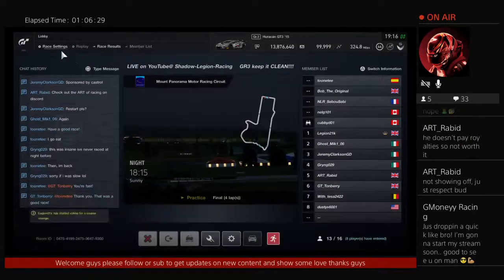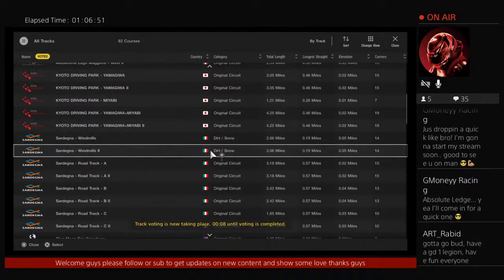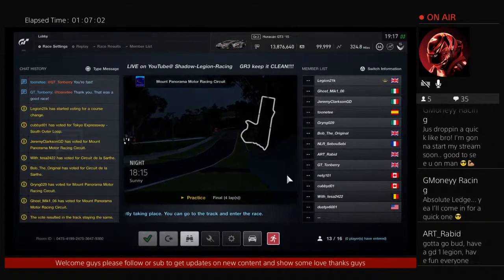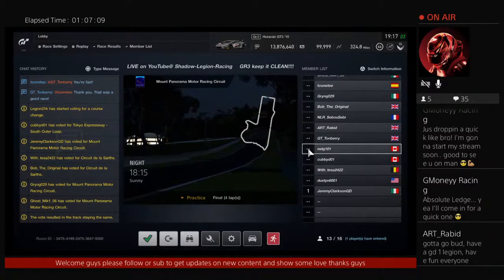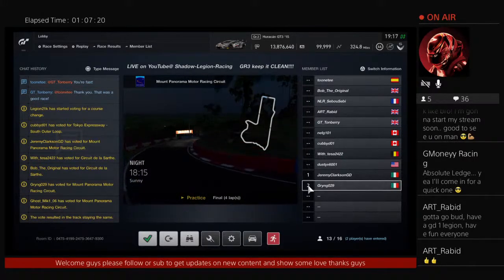Let's get track mode going. Cool, man. Be good to have you with us, bro. Yeah, Rabbit, thank you very much for coming, pal. Like I said, if you ever want a good little racing lobby to jump into, just head to G-Money Racing, man. Just give him a sub, and when he's about, jump in his lobbies and have a good time, man. Good man. Alright, Rabbit, thank you very much for coming, pal. I'll see you soon.